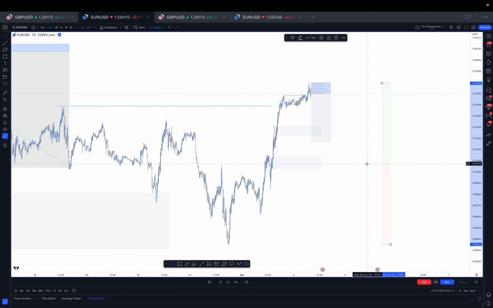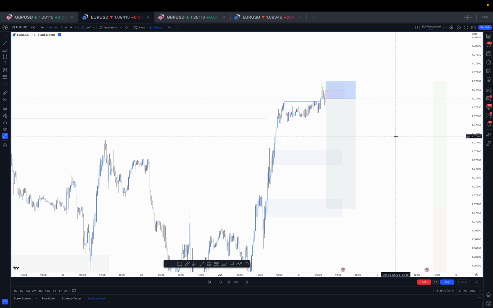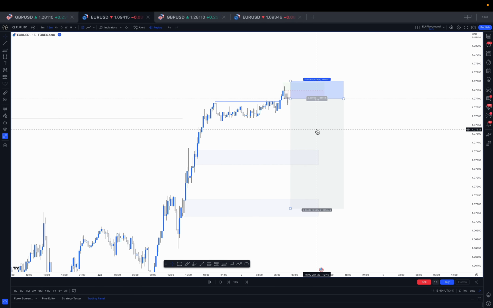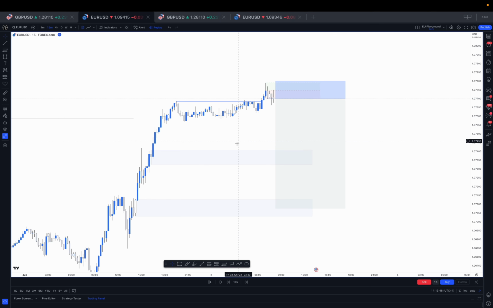So we can target the EQ here, okay, the middle point here. So with that, I can draw this to this point here, okay. So at minimum now, right? Okay, so we can target that. So with this, we're looking at 1 to 6.18 thereabout. Okay, 1 to 6.8. So with this, we know where price is likely to react to, and we also know where price is likely to target.